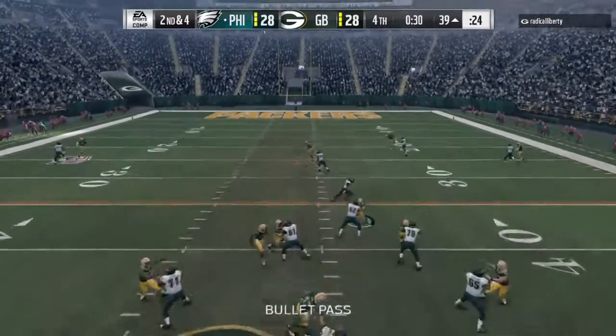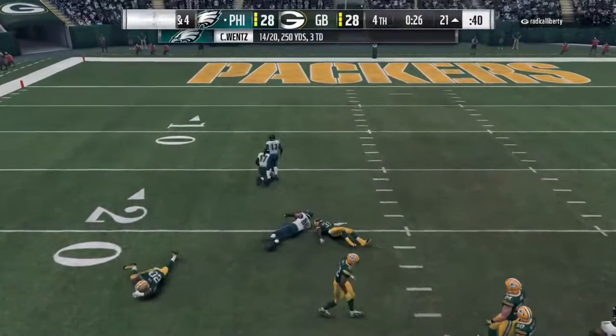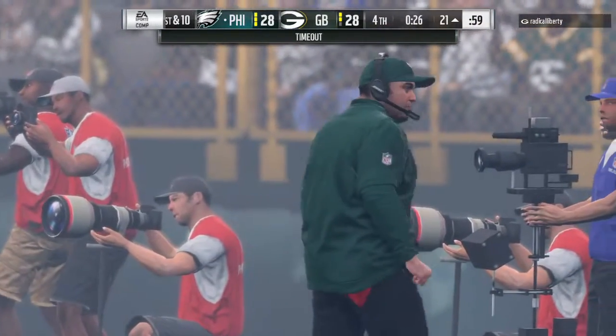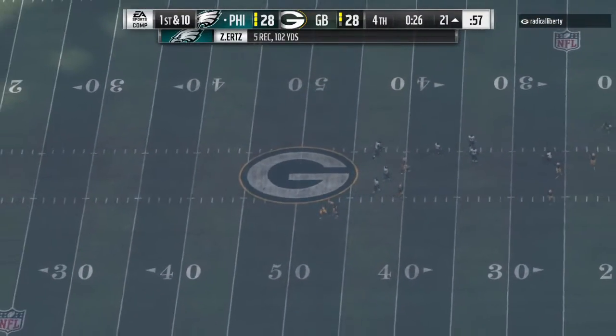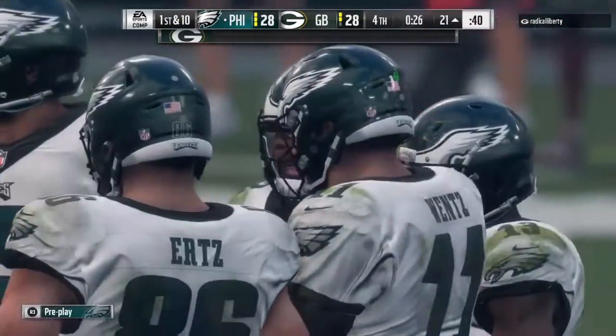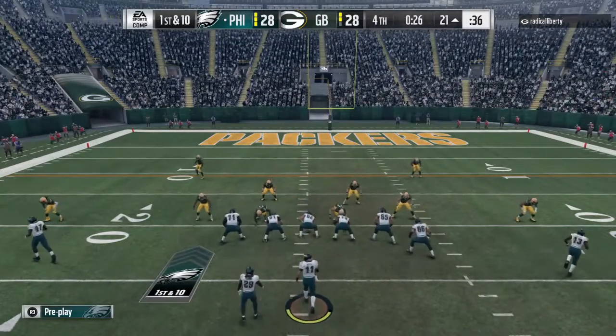Now Wentz, Ertz over the middle. And he is leveled. Knocked down hard. And now a timeout coming from the defensive side for the Packers. It's just their first. They've got 2 more to use here in the final stages.